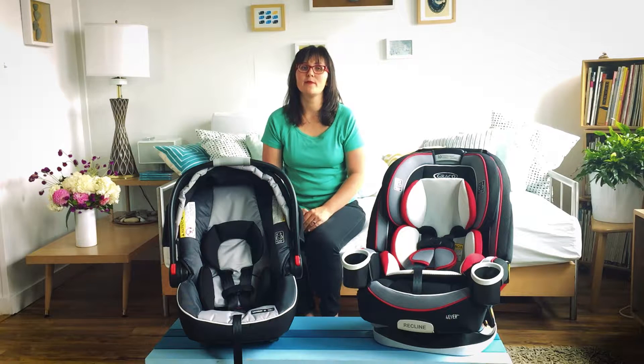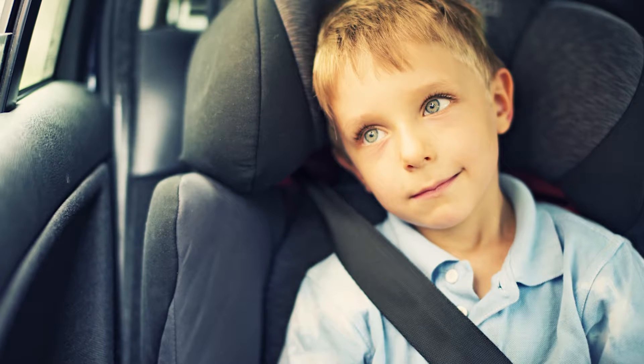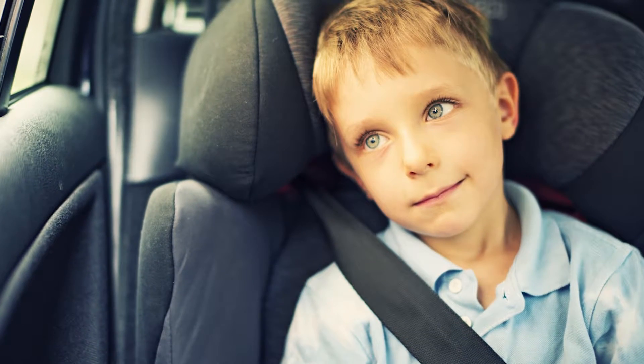That's a great question. Lots of expectant parents are really surprised by all the car seat details. Car seat laws have come a long way since we were young, and your baby will probably actually be in a car seat until they're seven or eight years old, because now children have to be in boosters until they're tall enough that the seat belt hits them at the right height.